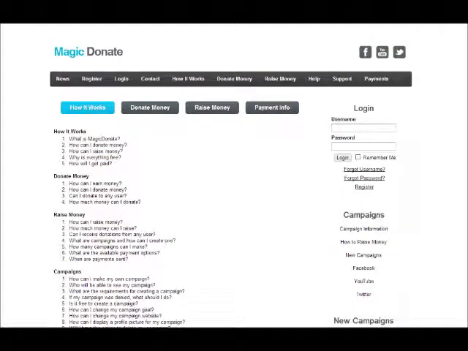In this general tutorial, we will talk about how to donate money to other users. Click the Donate tab at the top of Magic Donate and enter the username of the account where you would like to donate the money. If you don't remember the correct username, ask a friend or someone else who can help you remember the username. It is very important to enter the correct username in case you accidentally transfer money to the wrong user.